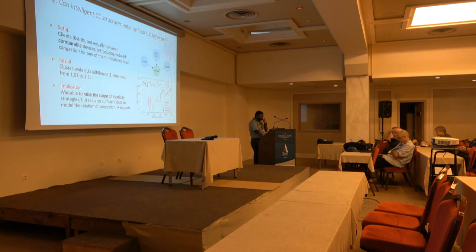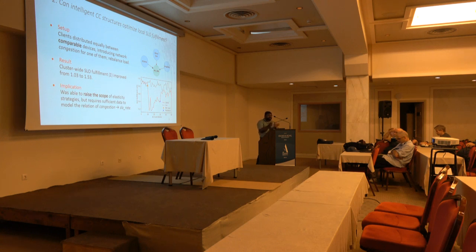We also check how the streaming rate increases the fulfillment of SLOs in both the entire global compute continuum as well as a particular device. Here the gray line is the overall performance of SLO fulfillment, the global fulfillment. At one point we inject congestion in the network. Then we find a particular device's SLO fulfillment rate goes down, and as soon as the congestion is resolved, it increases SLO fulfillment very quickly within 20 cycles.